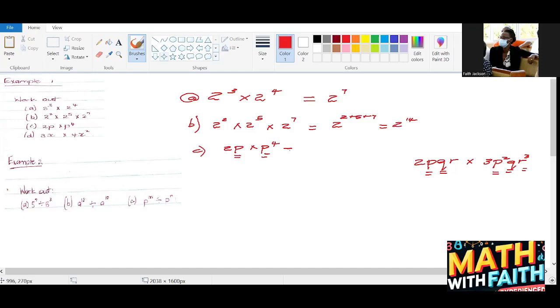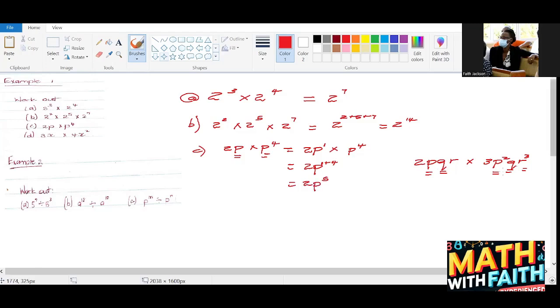Let's finish C. So we are looking at the same bases. That's the p and that's the p to the 4, those two p's. So we put back our constant 2 here. That's not bothering us. We know that p means p to the power 1. It's understood. Remember, that's our third rule. And multiply by p to the 4, which is equal to 2p. These p's are the same base, so we can add those indices. 2p to the power 1 plus 4, which is 2p to the 5.